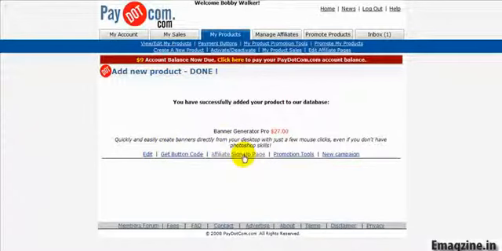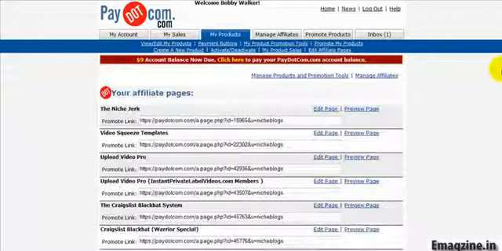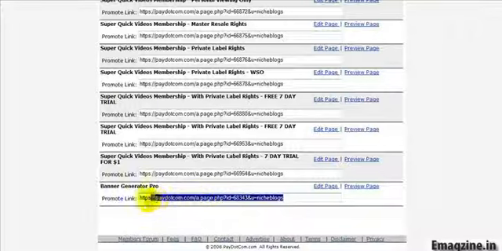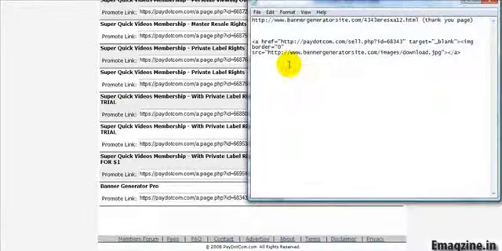Now the other code we want to get is the affiliate sign up page code, because you're going to use that for your affiliate promotions. So when you put your site online, if you want people to sign up for the affiliate program, you want to have the URL for them to be able to click on. So just click on that. Then just scroll down to the bottom, because that's where it's going to be. Right here is our listing. We just want to highlight all that code, copy it, and then paste that into our note. Some of this may not make sense to you right now. You're going to see how it all comes together right before we get everything uploaded to the hosting.